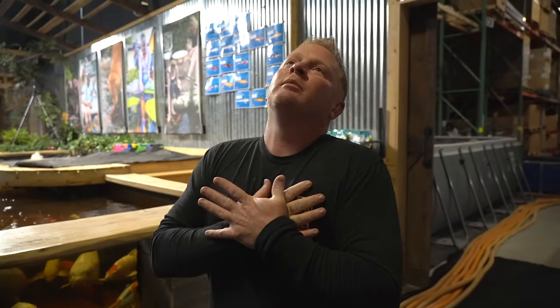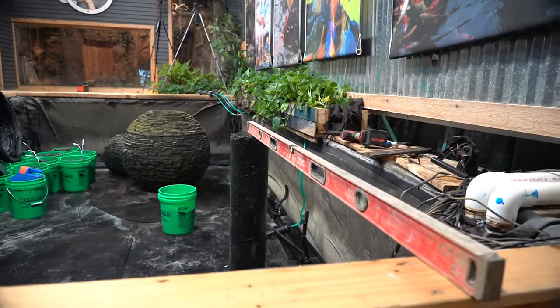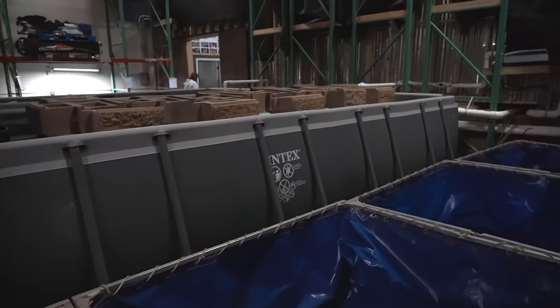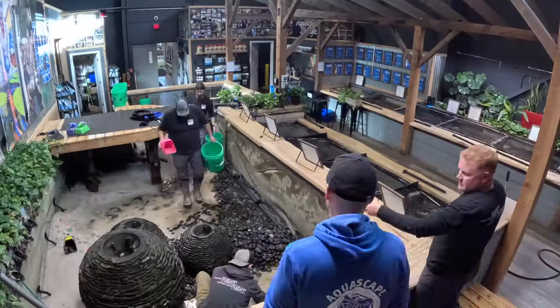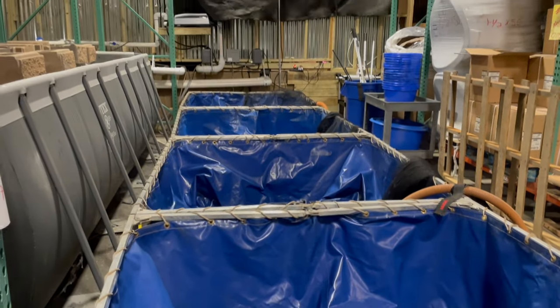So we're going to get rid of the white sand, which is so painful to me, but I think in the long run it's going to be better. A combination of removing the sand, changing what supports the deck — which is going to be fun to watch — and then changing a couple of things with our filter system back in here. We've got an enormous amount of work ahead of us: six pumps, all pushing 6,000 gallons of water apiece. We're going to drain this thing as fast as we possibly can into over 12, 500-gallon tubs.